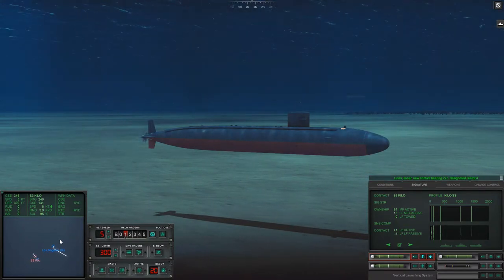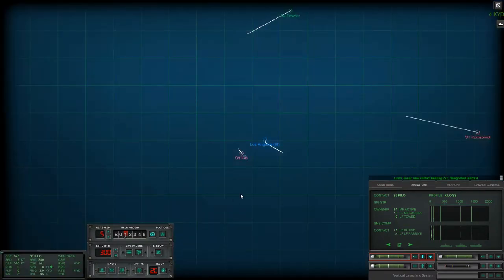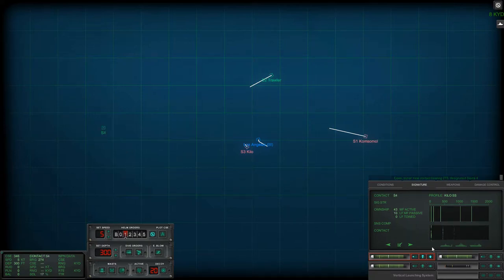Sonar, new contact, bearing 2, 7, 5, designated Sierra 4. Okay. That's awkward. Heck of a time to be dancing through this when I need to be watching sonar. Lost contact. Sierra 1, I don't care about him. Last bearing 0, 8, 8. Contact faded.